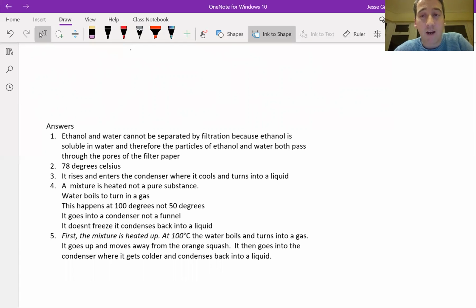It is just a recap, but it's important for us to build into a more complicated type of distillation where we're dealing with crude oil, which has loads and loads of liquids with different boiling points and loads of hydrocarbons with different boiling points. But it's the same basic idea of how it works. It's just going to be more complicated because it obviously involves a much bigger scale and many, many liquids with different boiling points that need to be separated.